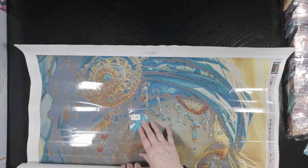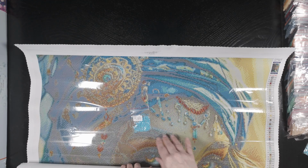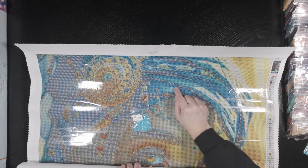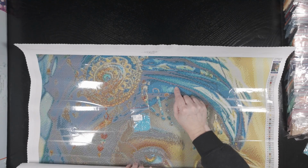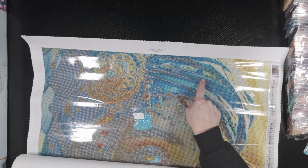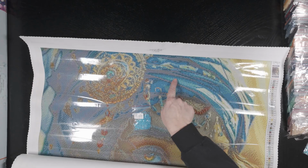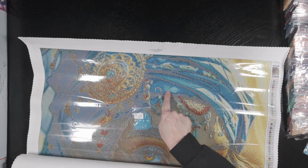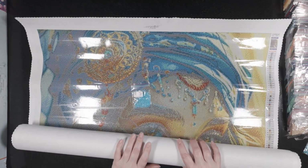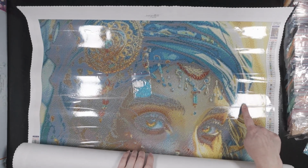But gosh, I'm not finding this symbol anywhere for this one. Huh. Oh, yep, here we go. I'm seeing it now. I was looking for a darker color. So up in here, there's quite a bit. This lighter blue area you're seeing is all of that, and here as well. And in here, there's a big group of it, just kind of sporadically in some of these areas. Over in here, there's some.